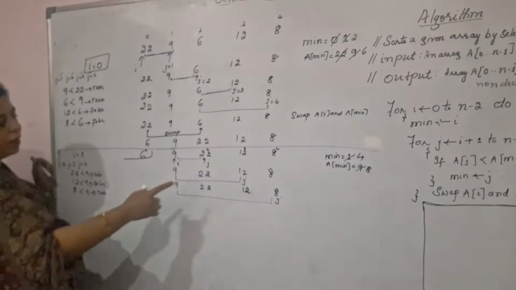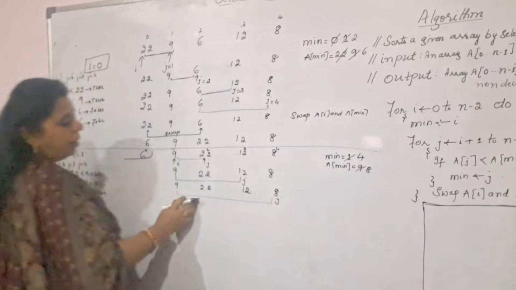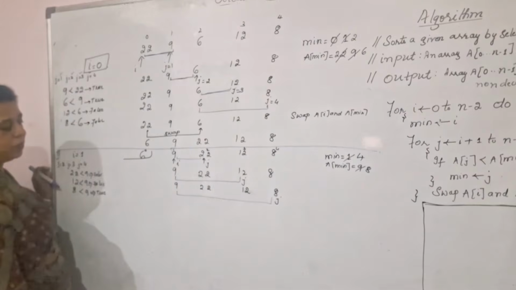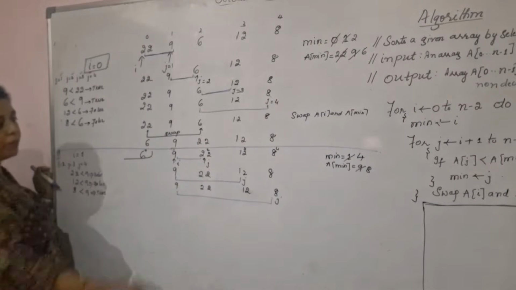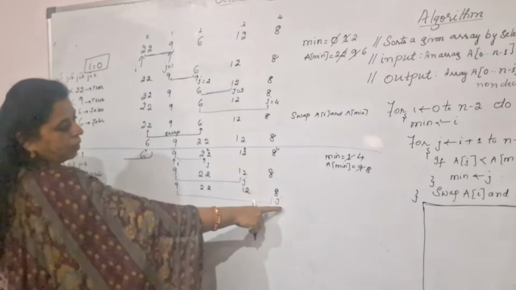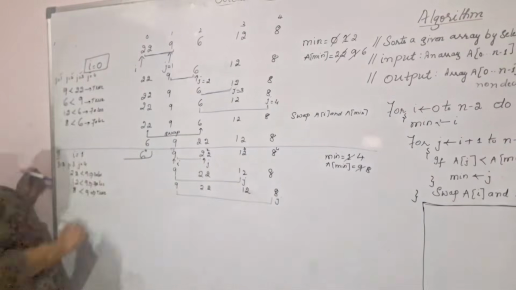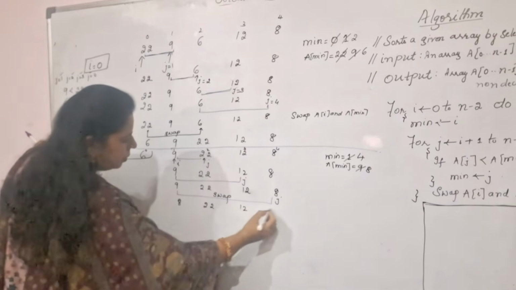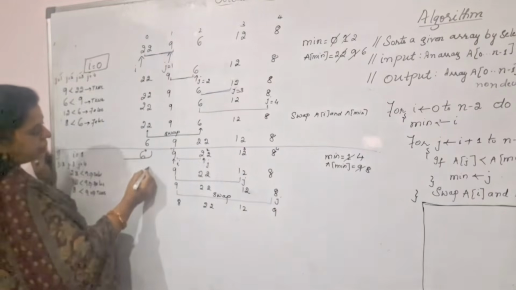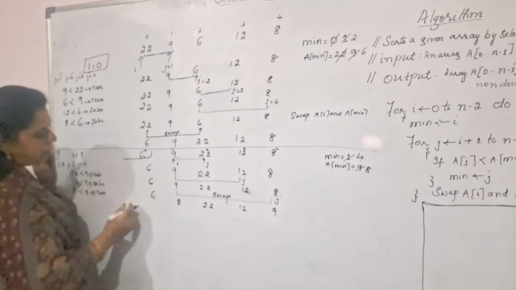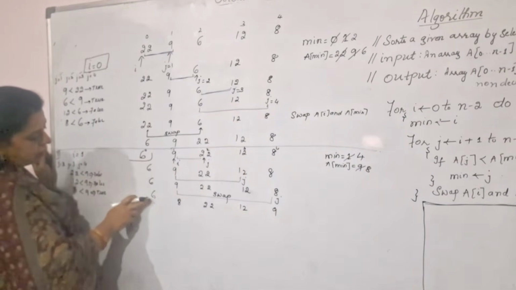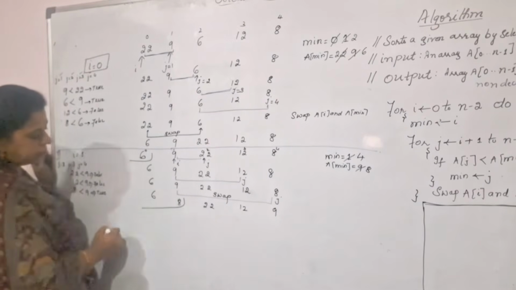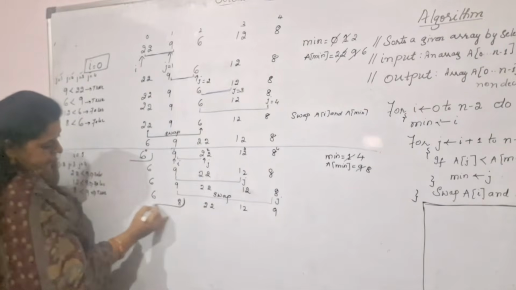Fine. So after this, inner for loop will end here, and the statement that is present here, that is the swap statement, will get executed. So which two elements will get swapped now? Presently a of minimum, we have updated now, is 8. 8 with 9. So 8 will come over here, 22, 12, and the element is 9. So this element which was not getting included here will add in. 6 is the element which is in the sorted list. Now let me include here. So at the end of the second pass, we got these two elements sorted, 6 and 8.